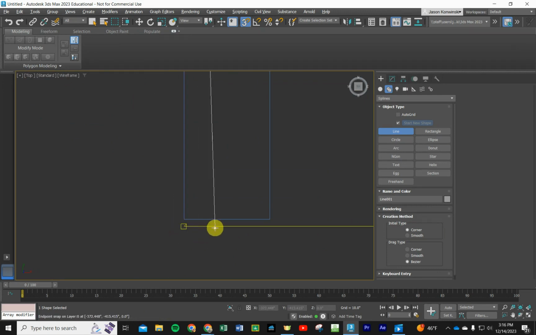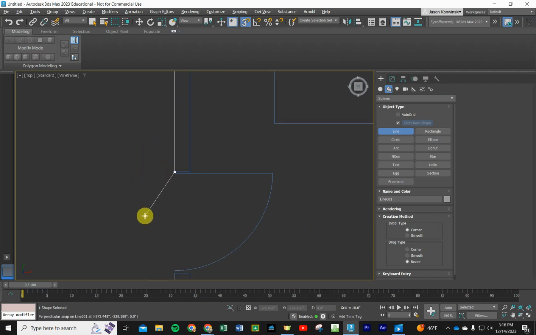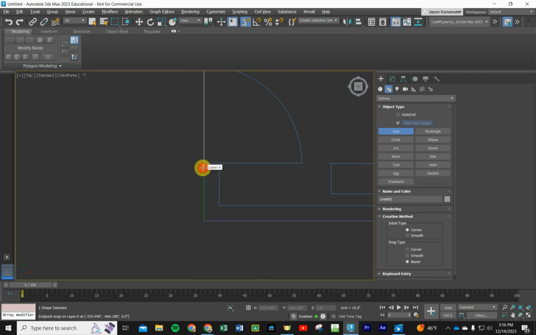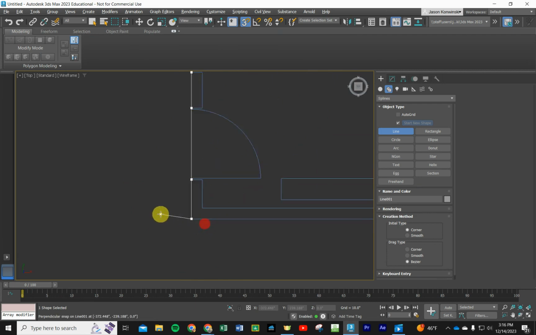Here's where I need to be careful. I don't want to click on this line for the door. I want it on for the door itself. I want to click on the wall. Okay, so then I skip the door, which is the round, and then I go down here to the wall again, and the wall again, and I skip the door itself. All right, and then I go wall, wall.